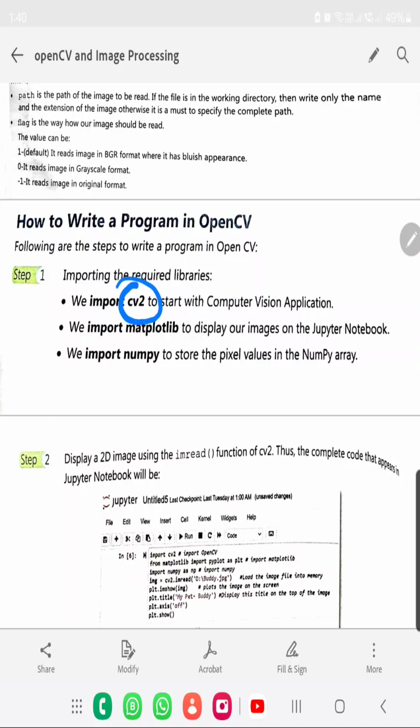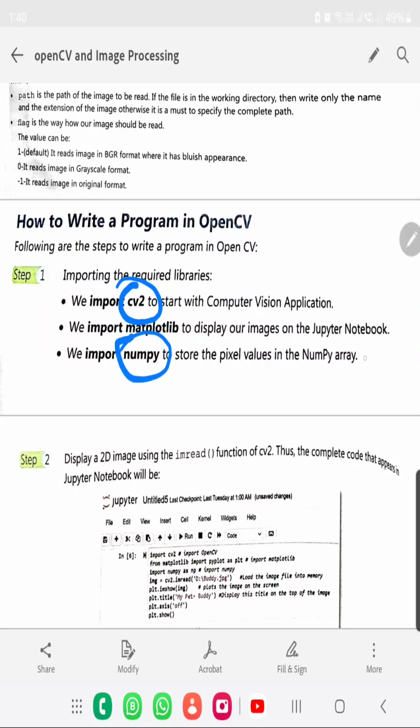After that, we have to import matplotlib, which is another library that we use for the display of images. We can show graphs, we can show graphical representations of different images all together, and we can analyze the data through matplotlib. Another library is numpy. Numpy is imported to store pixel values in the numpy array.